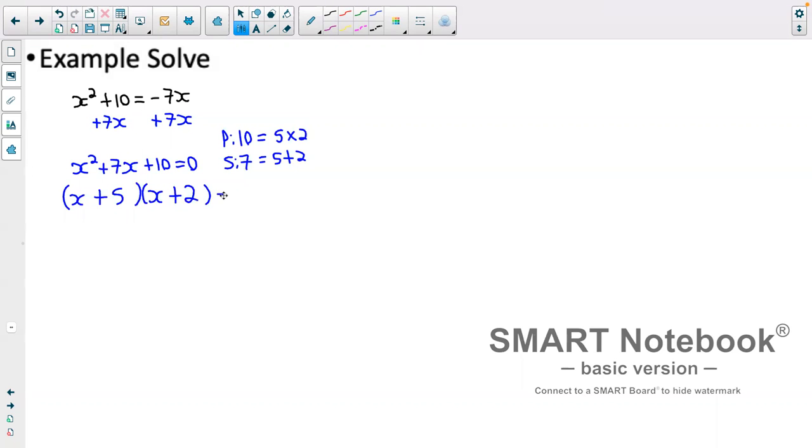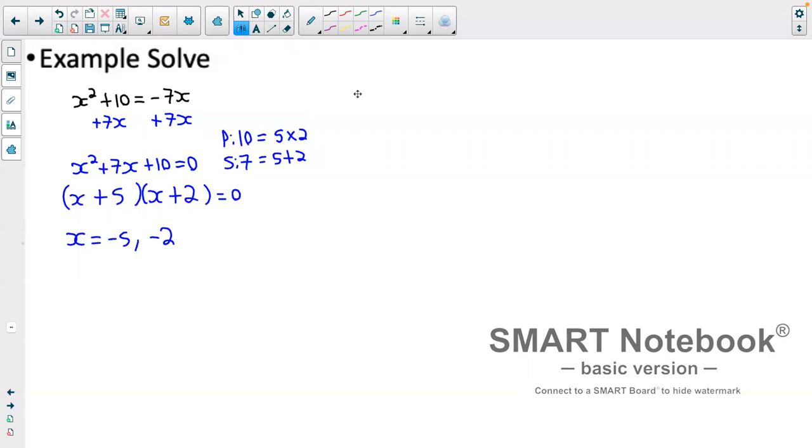If we want to solve it, we then look for what value of x makes each bracket equal 0. So for example, this one, if I put in negative 5, plus 5 is 0, 0 times this would give us a 0. So it's one of our answers. We'll then look at this factor, which is different from this one. So we'll have another answer. So this one will be negative 2, because if we have negative 2 plus 2, that gives us 0. 0 times this will give us our 0.